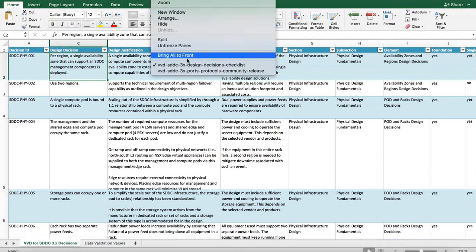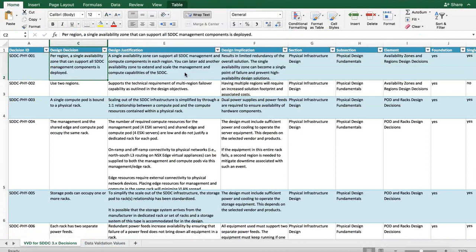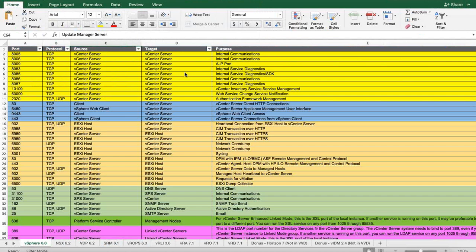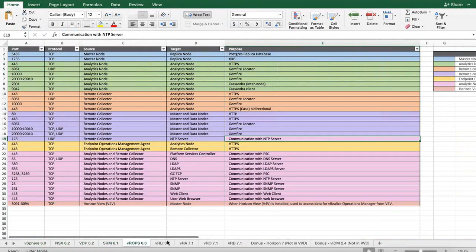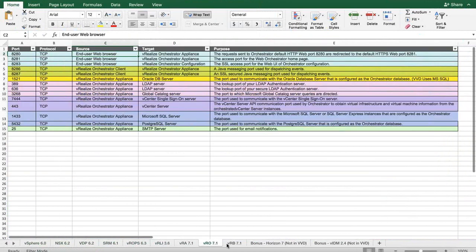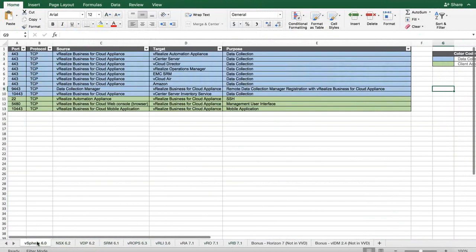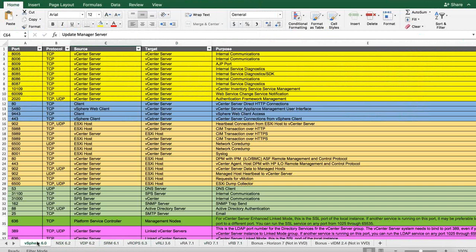The last piece I'll leave you with is I don't know how people have seen this, but we actually released this kind of as a community release. But look at the VBD here, and this is based off the 3.x release. vSphere, NSX, VDP, SRM. These are all the ports and protocols, right? Nice. So what port did you use, what protocol was the source and the target and the purpose, right? All identified and how they're used in the VBD. Probably, I would dare say, probably the most complete list of all the ports and protocols you would see in a VMware software-defined data center today.